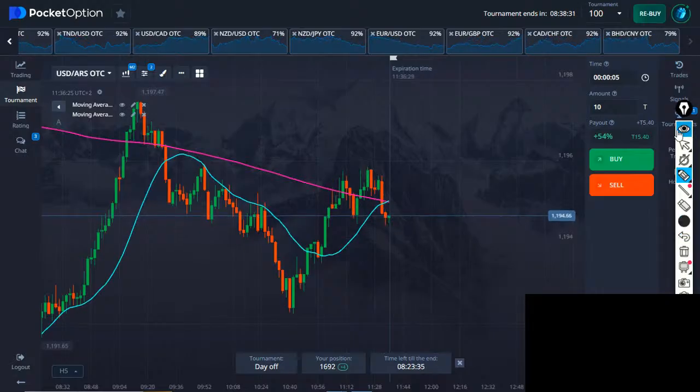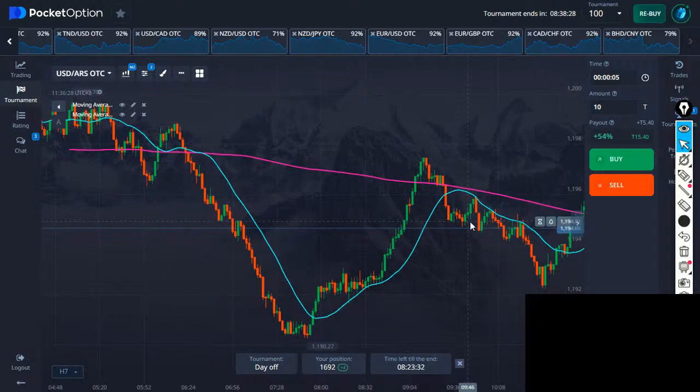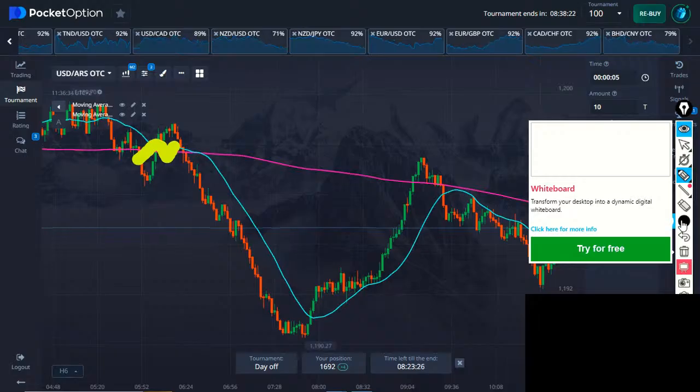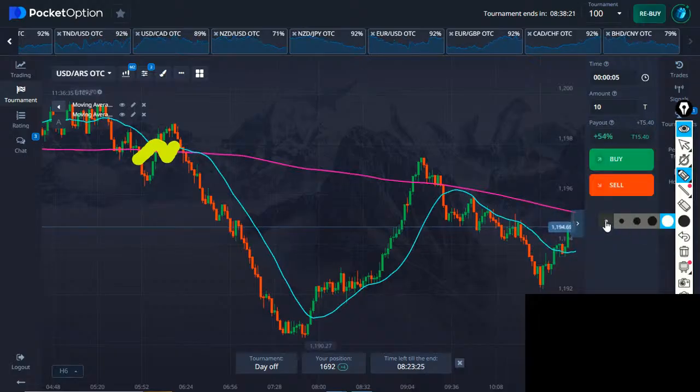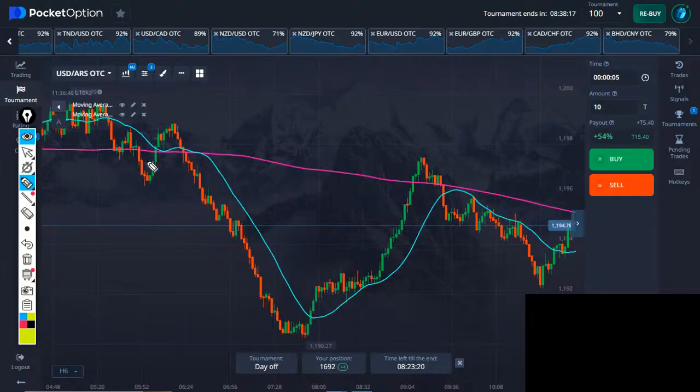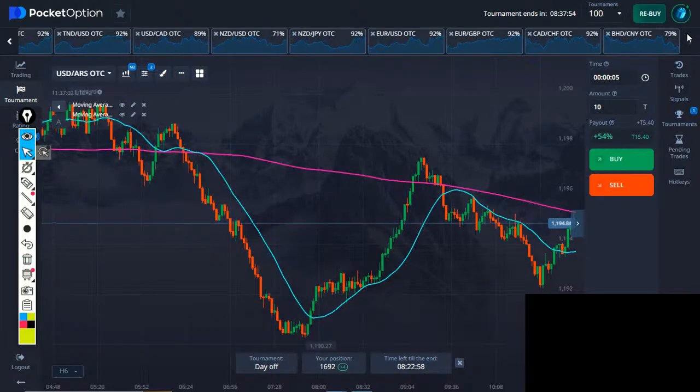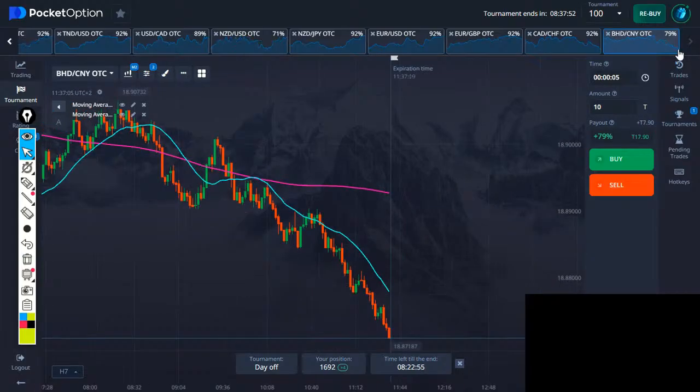Now look at this. See how the market moves in a cycle, right? This is a narrow state. This is your nano state. Power surging bar. Boom over here. Trending state. Narrow state. Trending state. Wide state. Your 20 moving average is far away from the 200. Okay, so let's see if we can find a trade.